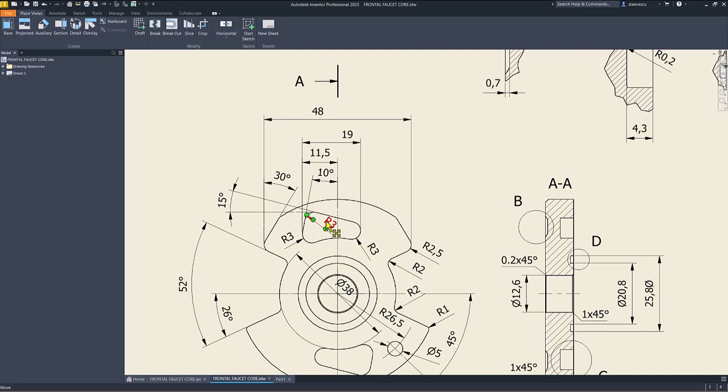And radius 3 are the three ends of this triangular sketch. Dimensions of 15 and 10 as degrees, and this dimension of 19 between these two and 11.5 between these two ends.